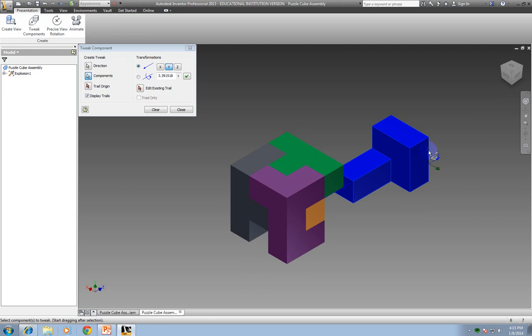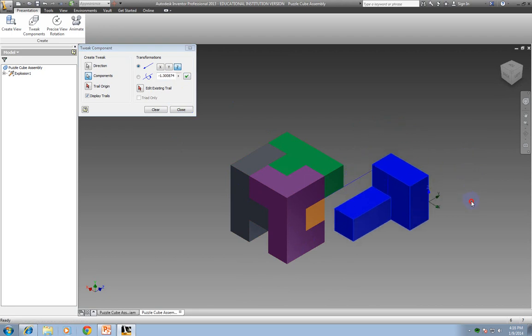So that is going to be the Z-axis. I click on the Z. Again, over here in the gray, I'm going to click and I'm going to drag it down a little bit. And I can change this around later, and I'll show you how to do that. I'm ready to pull out another piece. So I'm going to click Clear. If I don't click Clear, it's going to end up pulling this piece as well as the other one, and I don't want to do that.